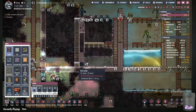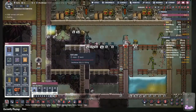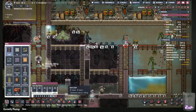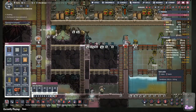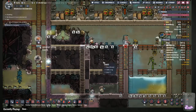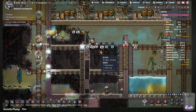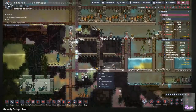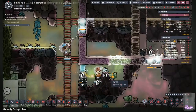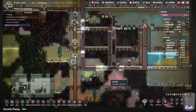Kind of had a plan to do liquid processing in this corner of the base. So I was going to set it up so that brine, salt water, polluted water goes in here. This is mostly water because I was throwing all the liquefiables in there, which is fine, no big deal. It's just, might as well seal this part in. Oh, somebody's trapped. There you go, Hog Wild.